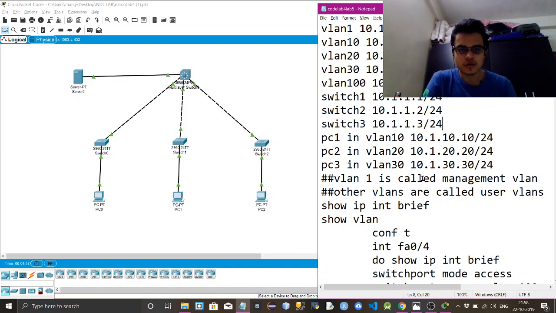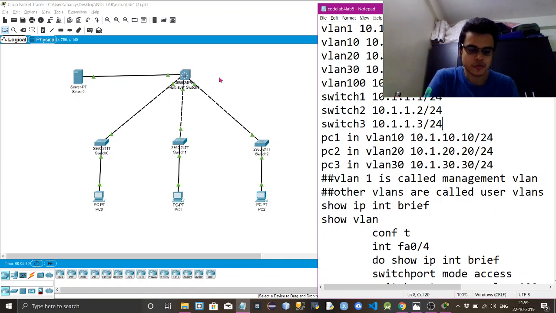So the concept of VLAN is that in one particular switch I might have PCs which are not in the same laboratory. For example, I can have a switch in one lab and a switch in another lab but connected to the same switch. So within a LAN, we are creating a virtual LAN so that the frame can reach its intended destination. It is, you can say, a network within a network. So we have to configure this multi-layer switch, in which the configuration of the VLAN is done.